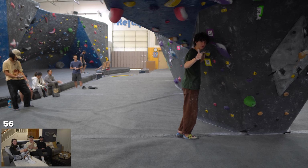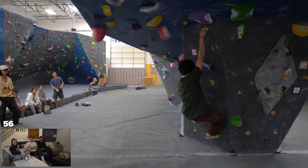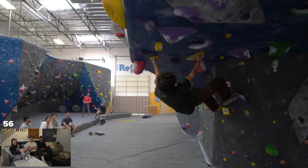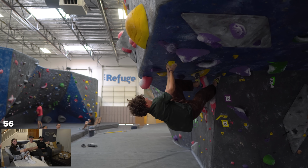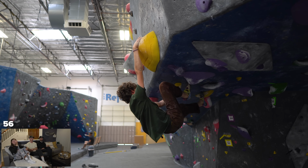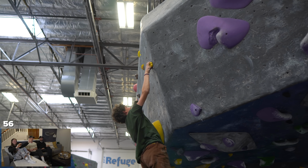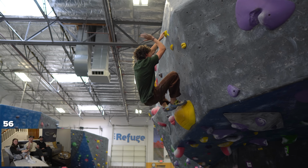Oh, this one is so hard. I filmed this climb. Is this a V9 or V10? This is set to be a yellow. I think it's kind of hard for that, but probably just like V8. Powerful, but it's just super physical. And I don't think I could come into that thing that he's pinching there. It's hard. And it was originally set to go left hand, cross to that thing. And it was originally so much harder. We made the holds way bigger after Mike put a bunk hold in there. That left hand wasn't even there. You had to just crank all the way from that to the finish line.